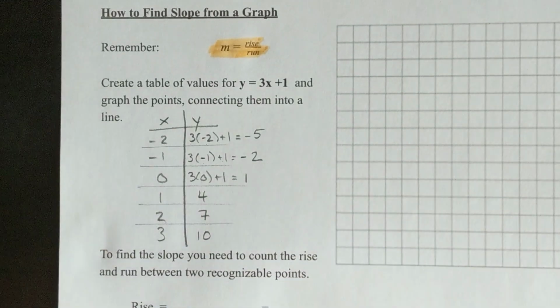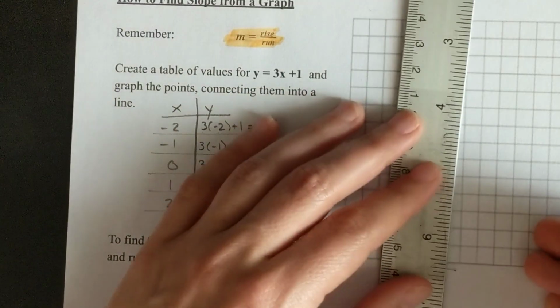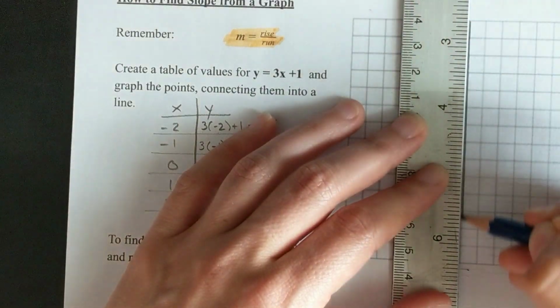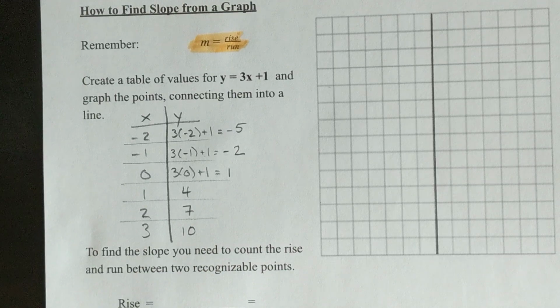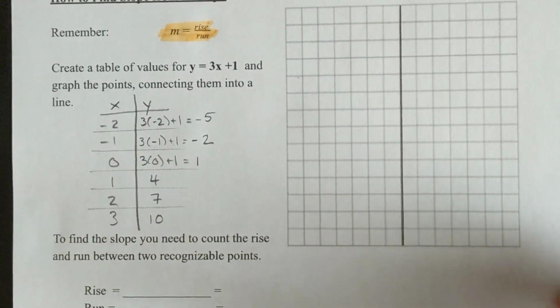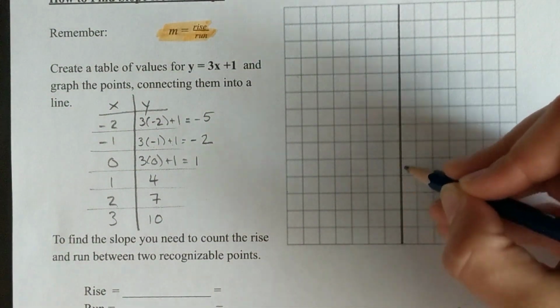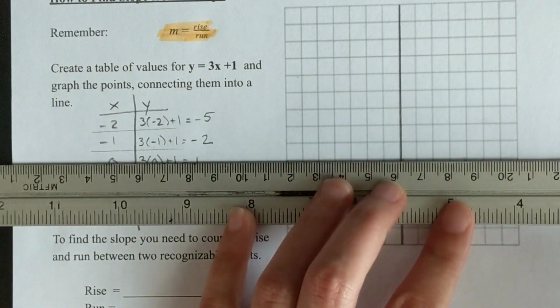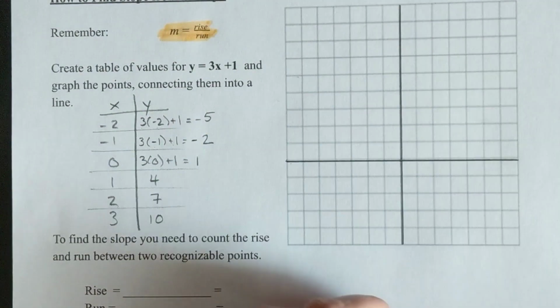Now I try to basically make a grid. The reason I didn't draw the lines in yet is that it gives you a chance to see what kind of grid you want to have. If you are drawing your own, you don't always have to have your scale go up by ones, and your X scale and your Y scale don't have to be the same. That's the other thing to not get stuck on. I want to make sure that I can fit in the -5s, so 5, 4, 3, 2, 1. I'm going to make 0 here, and make sure I can fit as many points as possible on this grid. If I don't get all of them, that's okay.